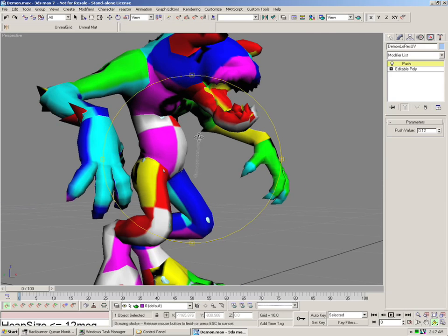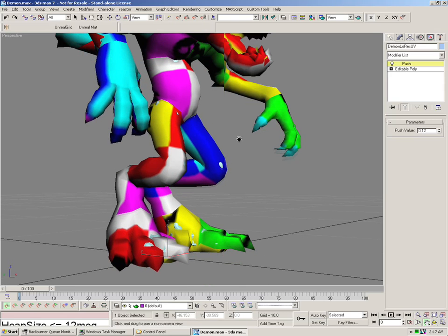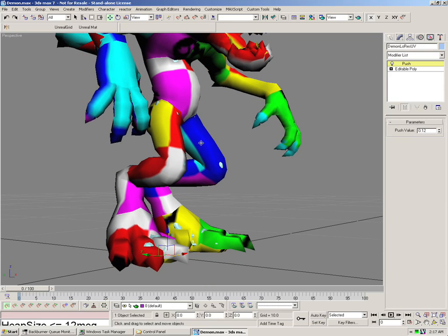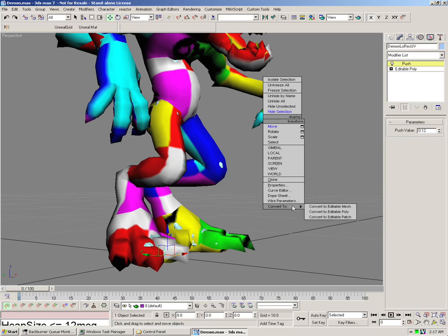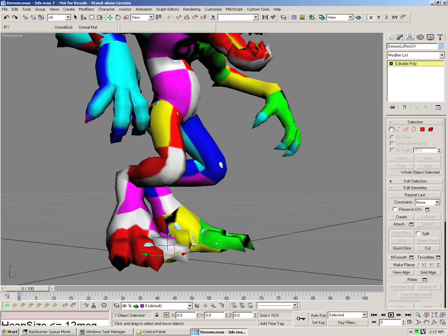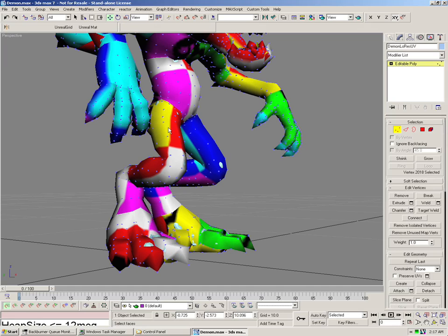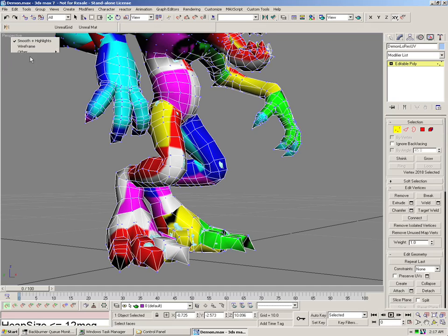So you could actually do this whole thing that I'm about to show you in the projection modifier itself. I'm just going to do it here because I think there's a few more modeling tools outside of the projection system that make this a little bit easier to deal with. So let's convert that back to an editable poly. I'm going to come down to the sub-object mode, turn on my edge faces.